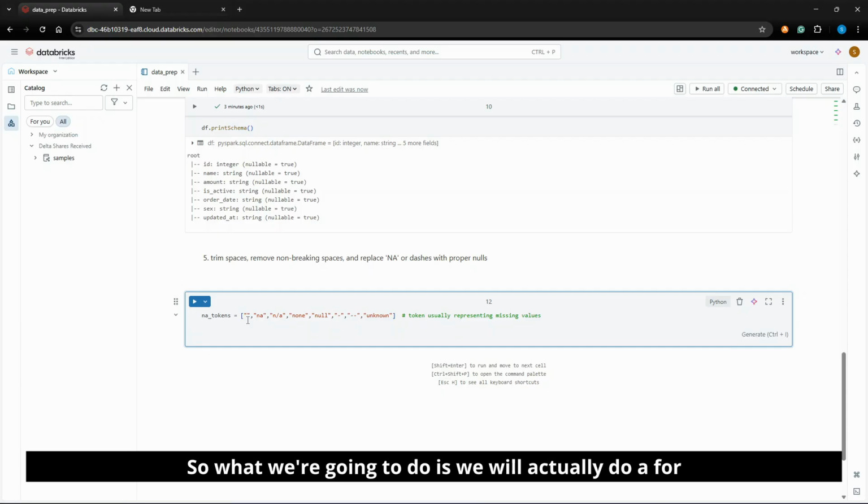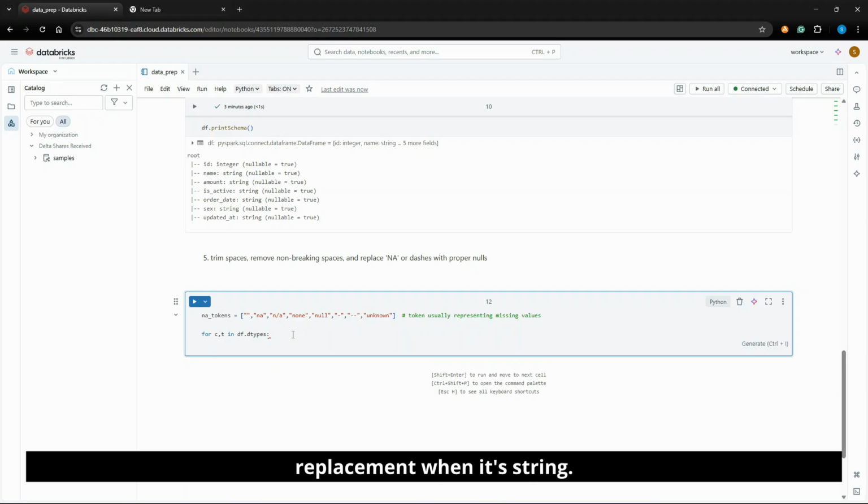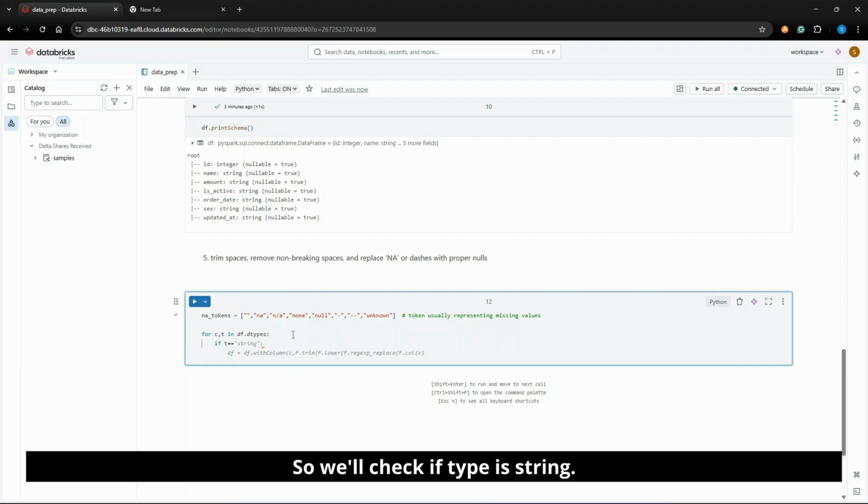So what we're going to do is we will actually do a for loop, and we will look at each column and its value. So df dot, first we will check data type, and we will only do this replacement when it's string. So we'll check if type is string.